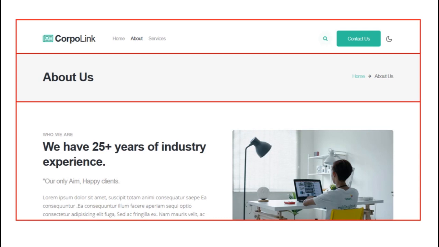And one of the things we can do is divide this component a bit further. So React is all about components. Another component we can have, for example, in the header section would be these components at the right hand side, which contain the search icon, the contact us button, and the moon icon. So even further it can be broken down into simple components such as buttons or the search icons. So this is basically what components are about, and we're going to see that now, so let's dive into our code.